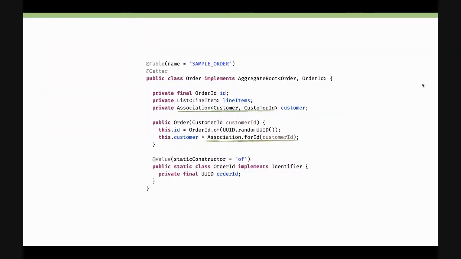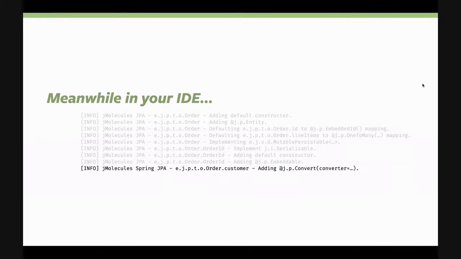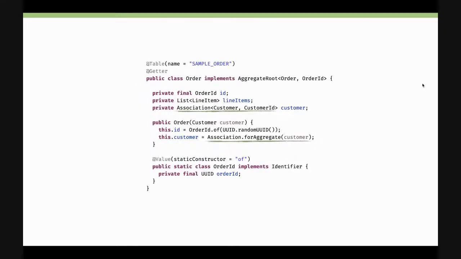So we can define an association to a Customer via its CustomerId, right? So Association is an interface type, and you can express that in your model, but now you have an interface type that JPA knows nothing about, so you'd actually have to provide a JPA attribute converter, and guess what? That's being taken care of by the jMolecules ByteBuddy plugin. So you don't have to care about getting that persisted. It's just done properly with the generated code.